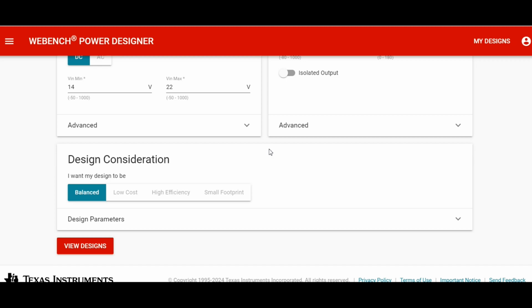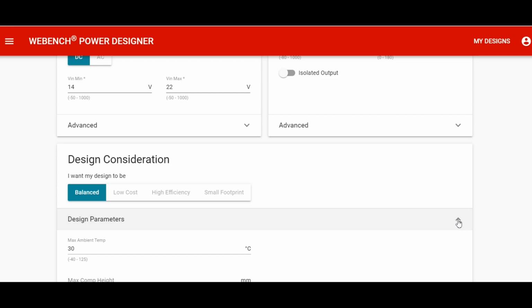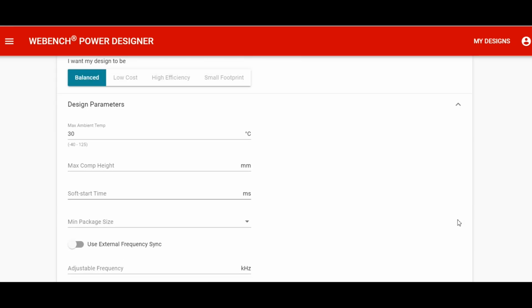And one thing more, because there are four options for which type of design we want: the balanced one, or the one with low cost, meaning the components which will be used have low cost and the bill of material will be lower. At some point we need PCB designs which should have higher quality, because when you are going to work with UAVs, unmanned aerial vehicles, then obviously you want something with high efficiency and also small footprints. It means the size of the components which we are going to use in our schematic should be small.